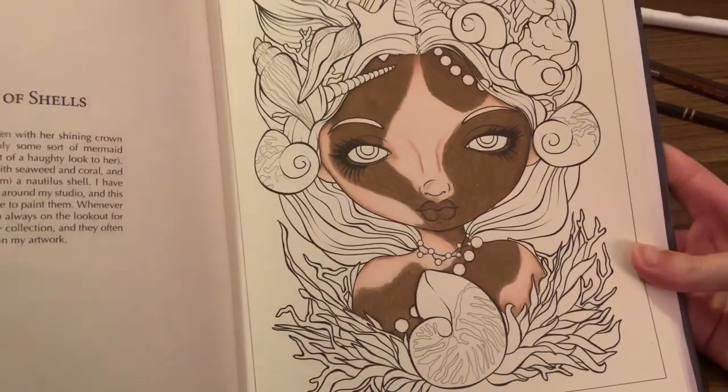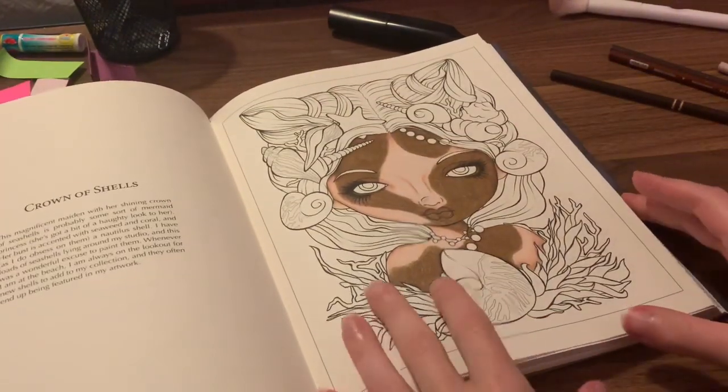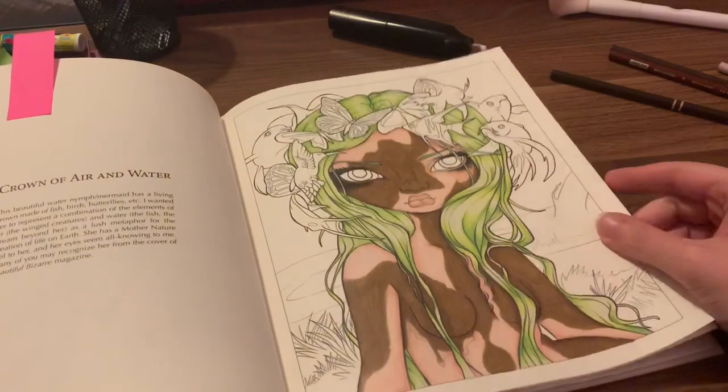So there you have a vitiligo skin tutorial. Obviously, it's a smaller one because I just did a portrait, but you can see what it looks like if you do the whole body with the one I did before.